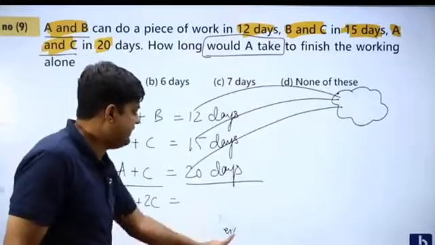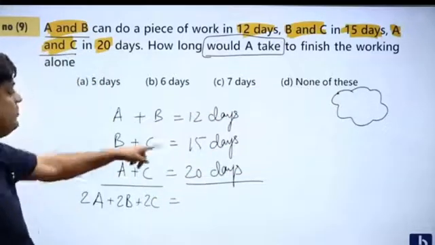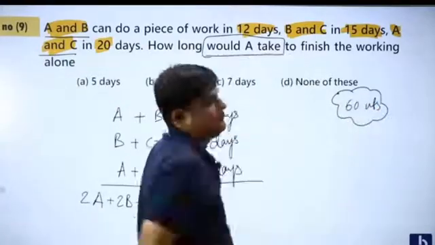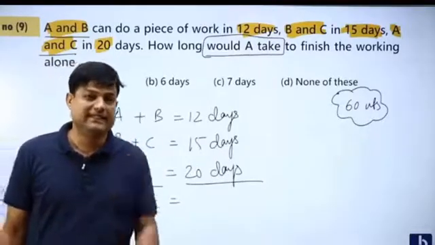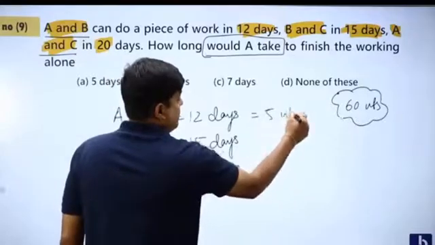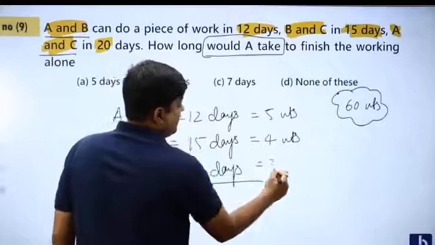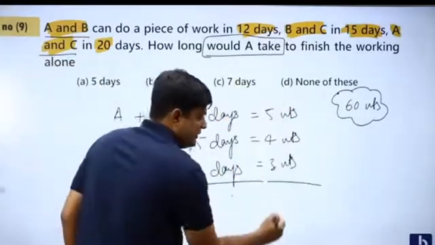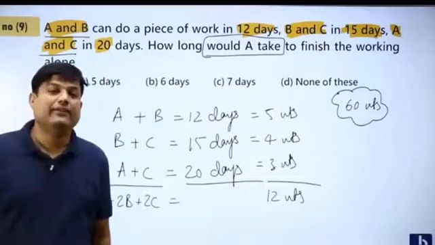Are you understanding everybody? Tell me what number is such a number which goes with all these. So the common number is the LCM. What is the LCM? 60. Are you understanding everybody, students? What's the total work? Total work is 60. So per day 5, per day 4, per day 3. So we should never add the days, always add the work. That is 12 units. Are you understanding everybody? Yes or no?